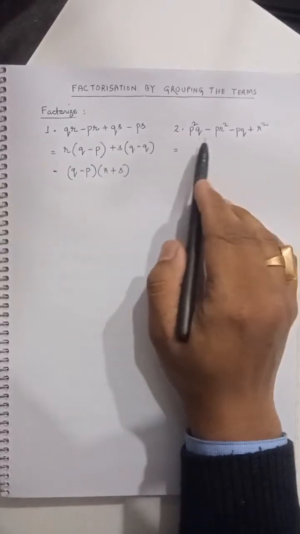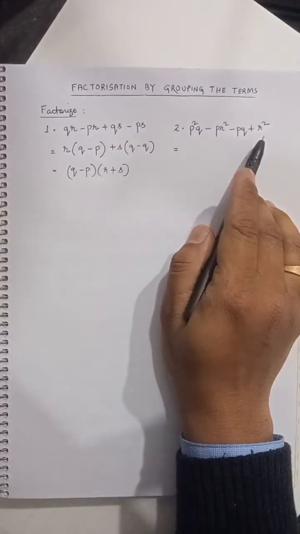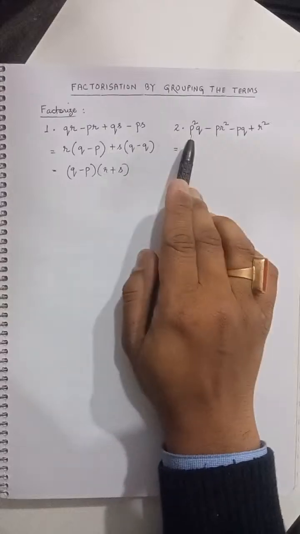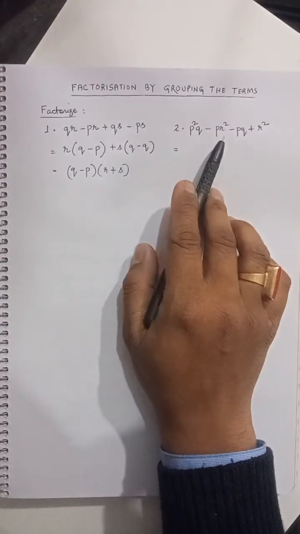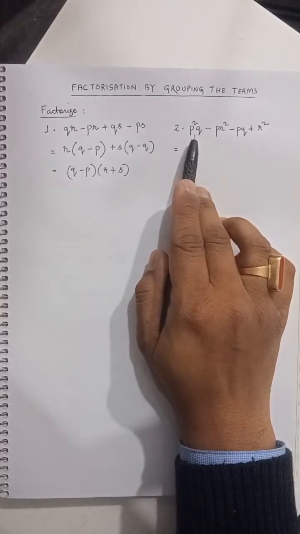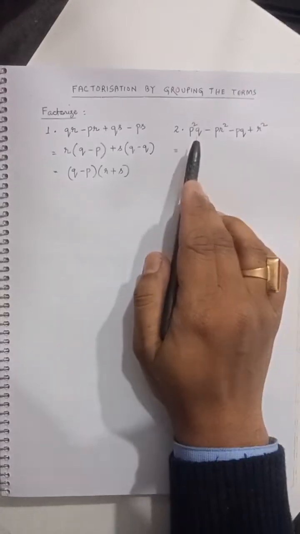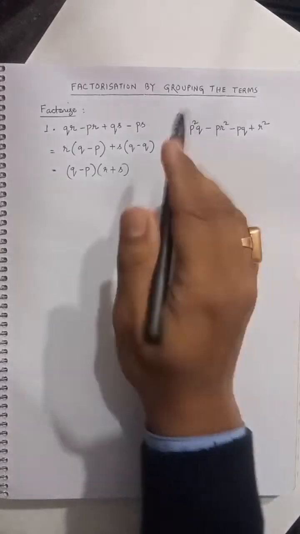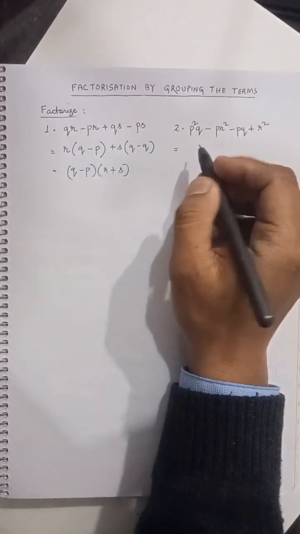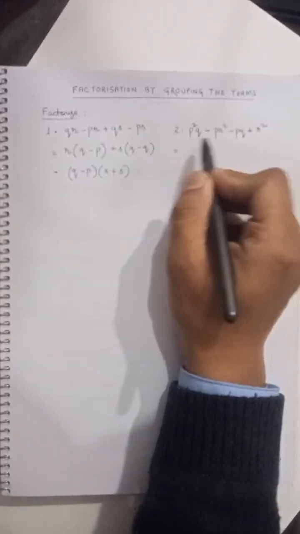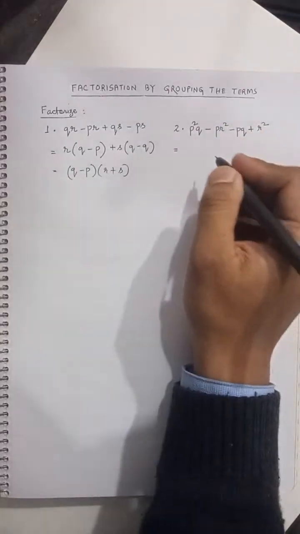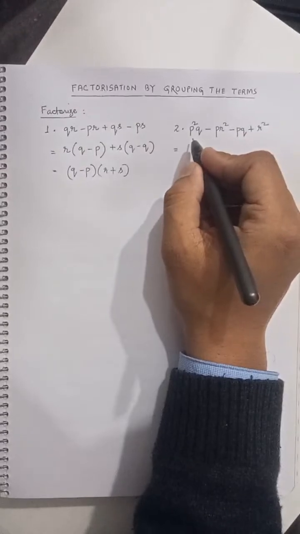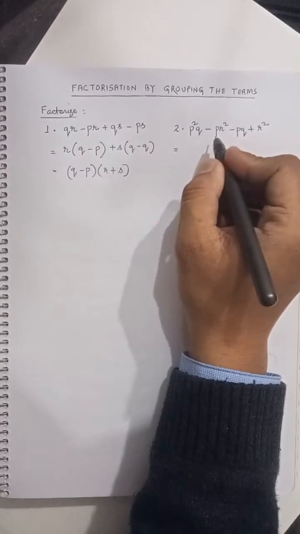So as we can see, we have four terms again, but like the previous question, we cannot take the first two terms in group. Why? Because it's not that we cannot take, but let's see. I will show you both the possibilities. First, I will take the first two terms common, and then we'll see if there can be any other combination. So we have P as common factor.